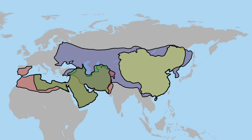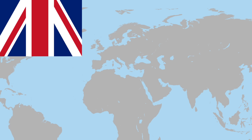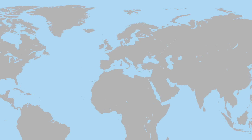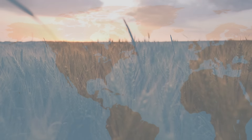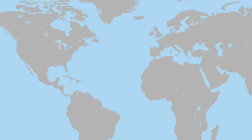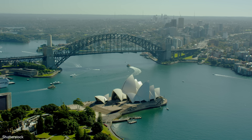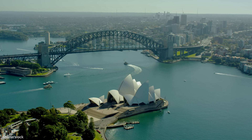When some of the more modern empires expanded, they had the technology to do so overseas. The three major modern empires were the British, Spanish, and French empires, each of which came from relatively similar climates. A major reason why America was able to succeed is because all the agriculture from Europe worked there—climatically, Europe and America are nearly identical. The majority of developed colonized countries are in the northern hemisphere just because they were closest to Europe, but formerly British countries like South Africa, Australia, and New Zealand are all highly developed and in the southern hemisphere. Their success over more northern countries in the southern hemisphere can also be partially attributed to their greater climate similarity to Europe.